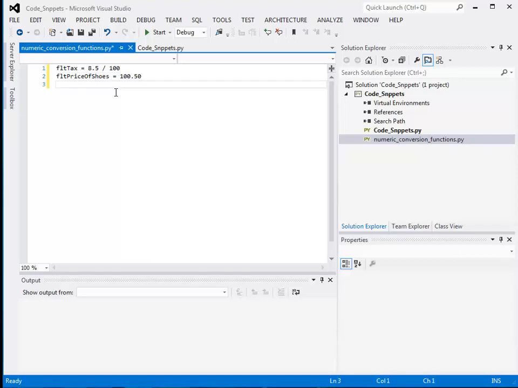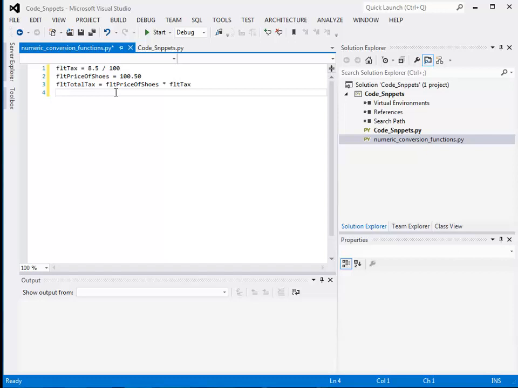Now I want to naturally multiply the tax times the cost of the shoes in order to get the total tax. So now I have the total tax calculated by multiplying the price of the shoes times the actual tax.